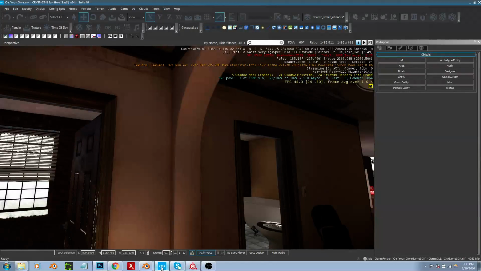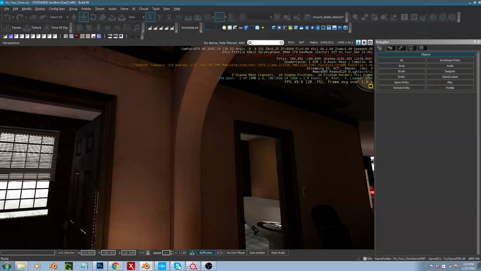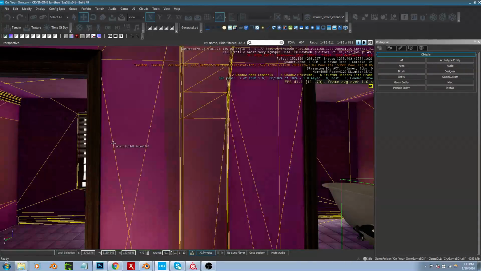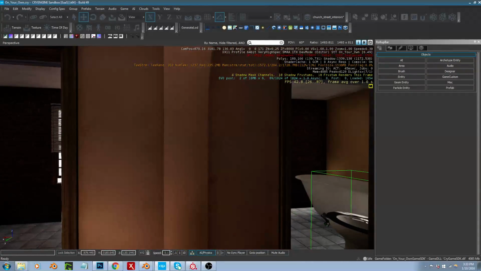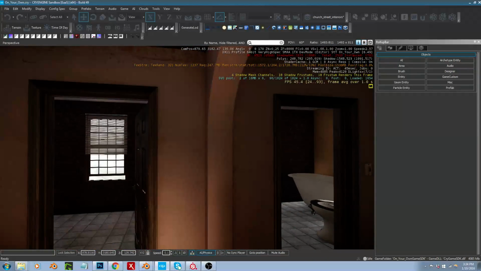So I've been doing a lot of work with decals. Not a lot, because it's pretty easy to do. These are subtle things around the door, like you can see in the geometry that it's right there, which I like.